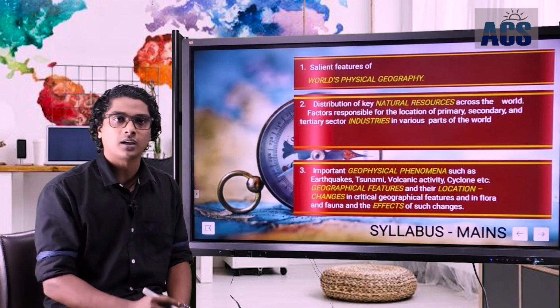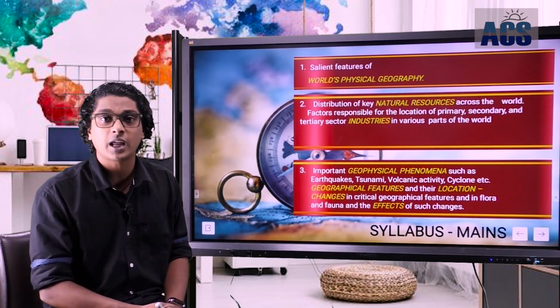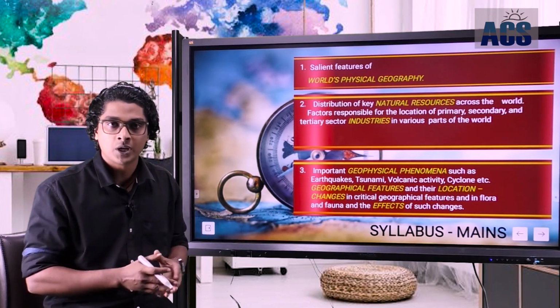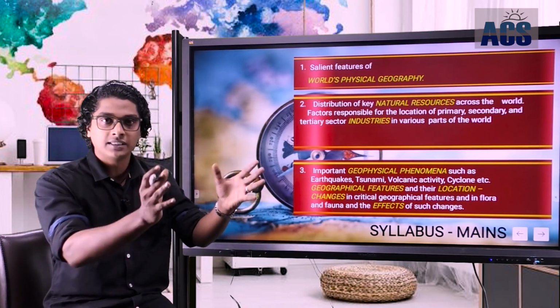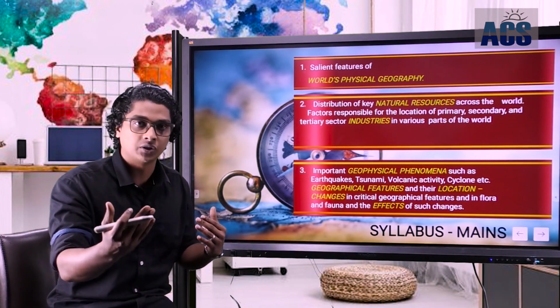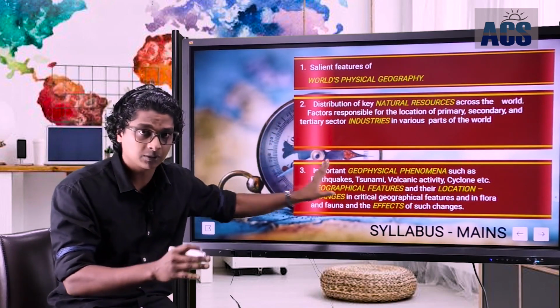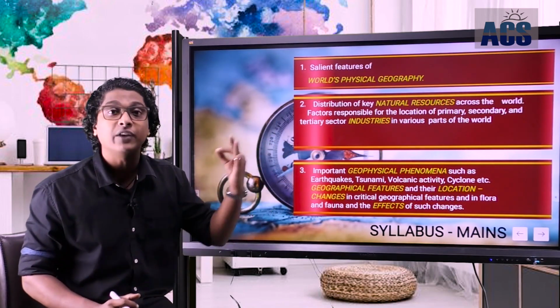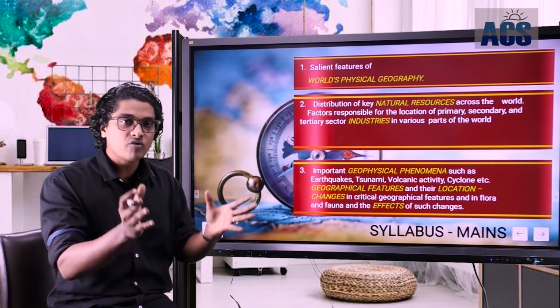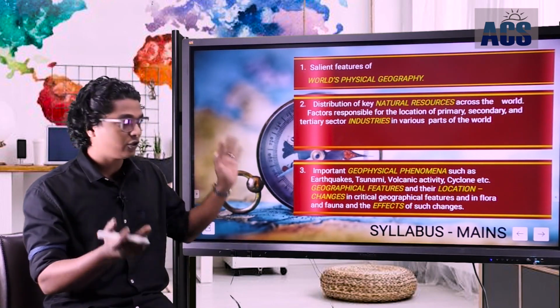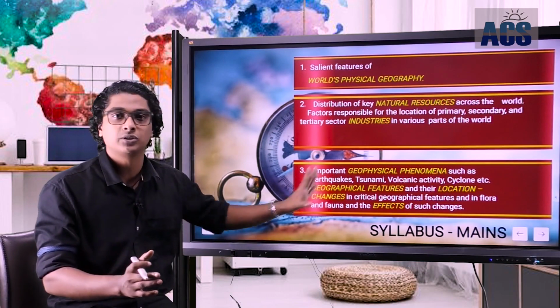Plus the events everyone must be aware of, like climate change and global warming. Why are they there, what are the changes they are causing and what are the effects of those changes? So I would say the second part of the third syllabus, more specifically, is related with environment. Many environmental issues are happening around us, and you will be getting questions based on that here.